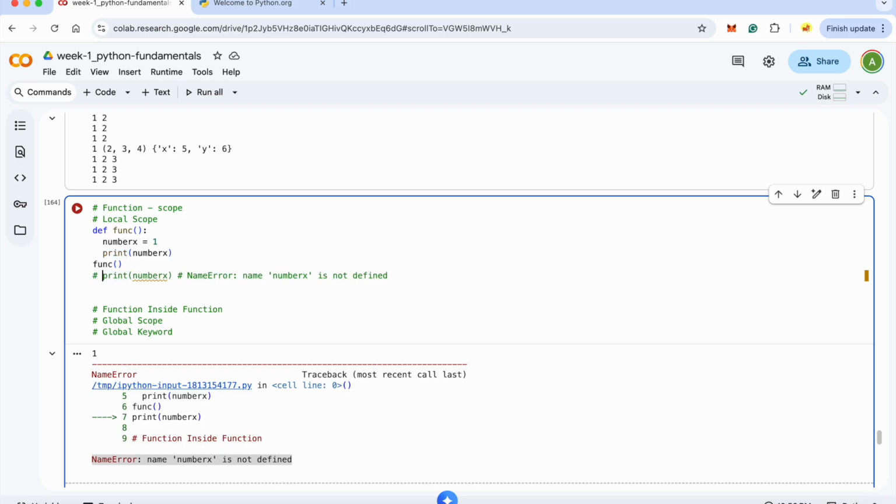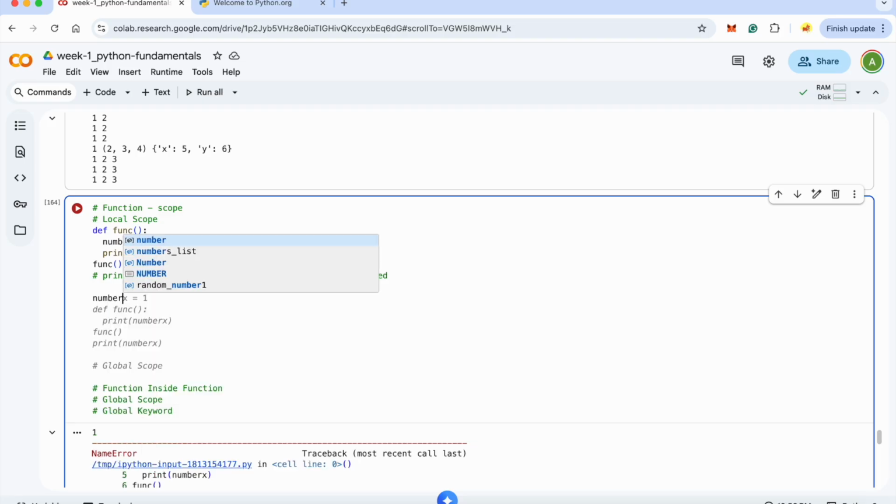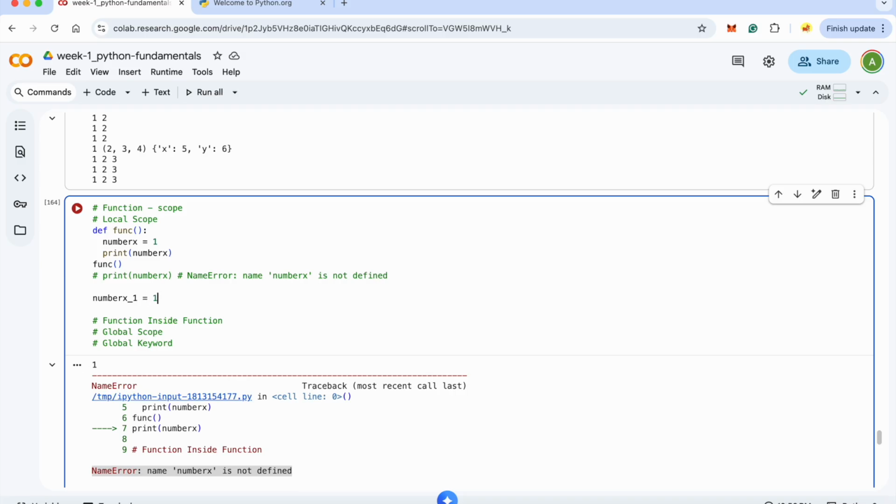Now for example, we have something like this, number x underscore 1 equals to 1.